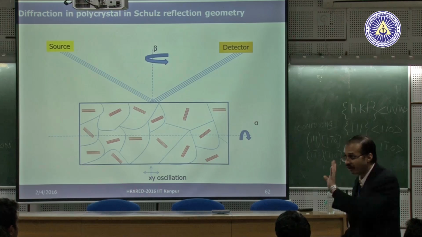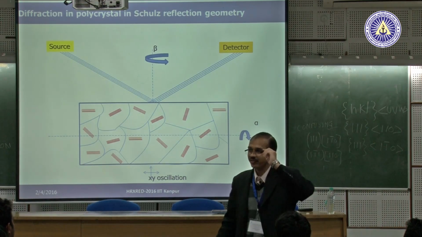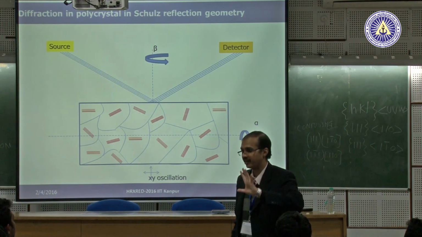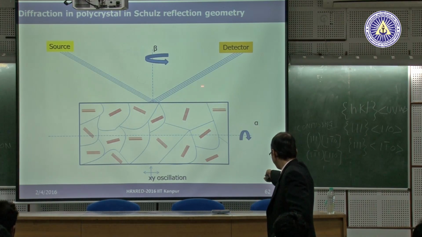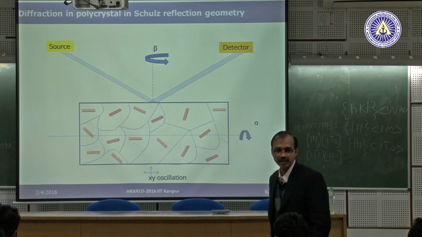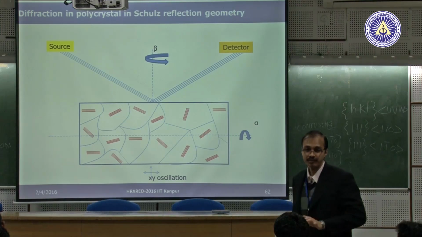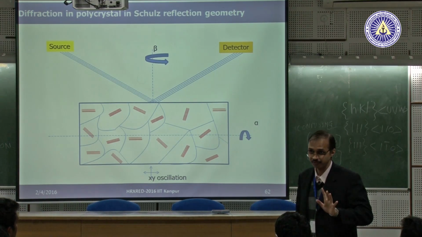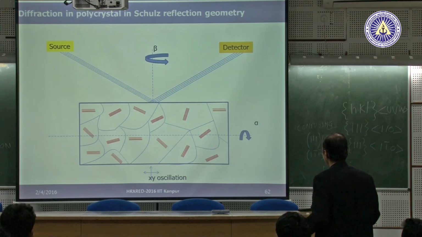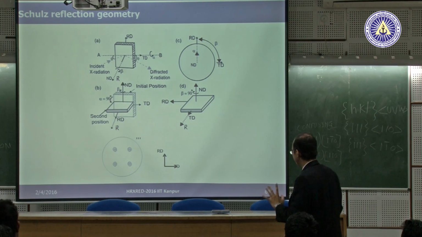So now I am not able to see everything. It's like if I wear a red goggle, everything is going to appear red to me. Here I am seeing only these particular orientations, which are parallel, so they are going to contribute to diffraction. If I change the orientation, maybe something else will coincide. That I can do, right? But now what I am going to do is fix my Bragg condition and tilt the sample.